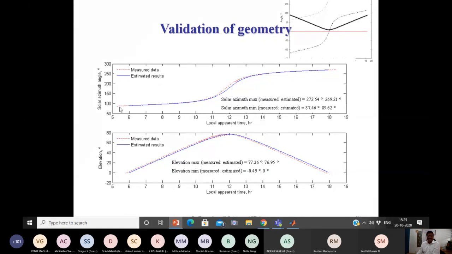If you are not able to find exactly the actual sunrise time and the estimated sunrise time, for example, if there is a 1 minute error, 1 minute early or 1 minute late, what happens? A phase change takes place that creates the error. That's why, while estimating solar radiation or geometry, we have to see the exact time. If the time is mismatching with the actual time, then this type of error will come, even though there is no error in the estimation model, the mathematical model. But it will result in error because of this phase change issue, that is a time lapse issue.